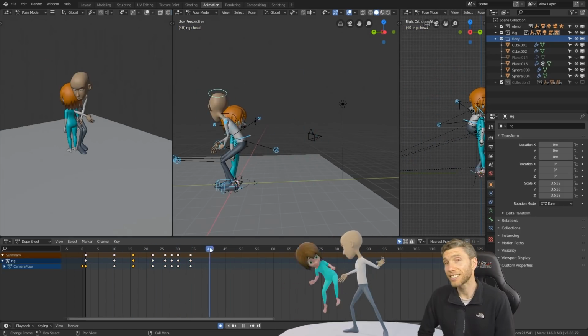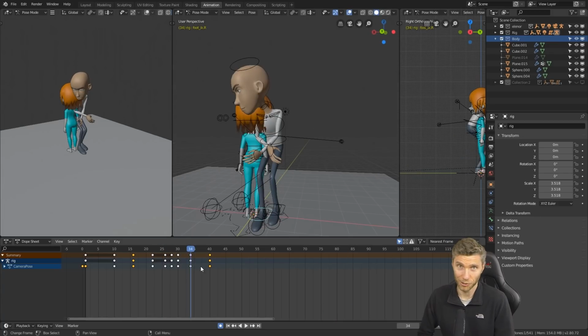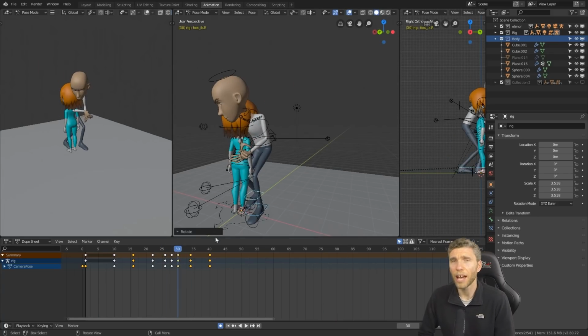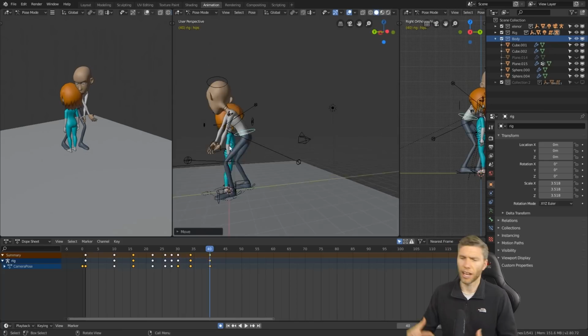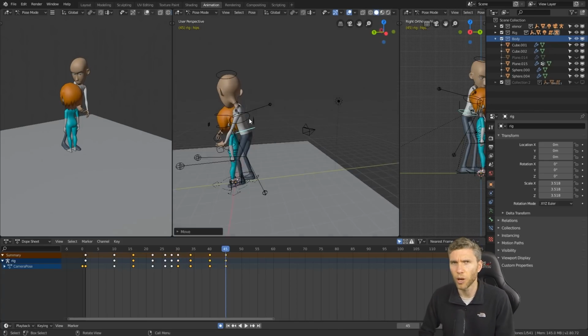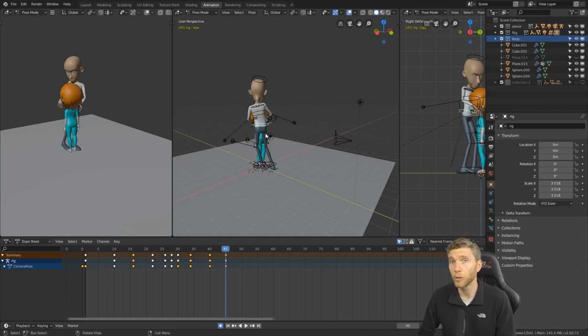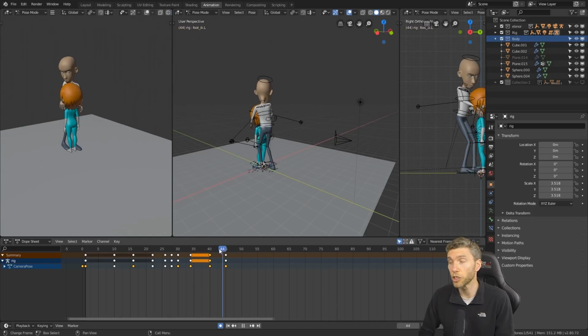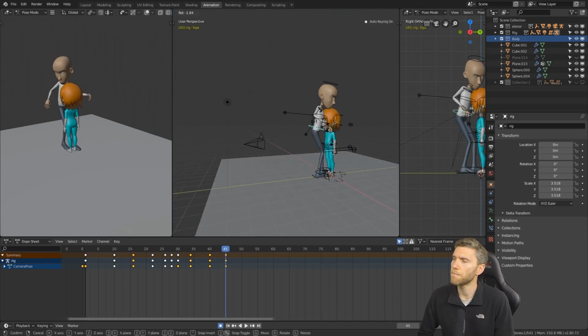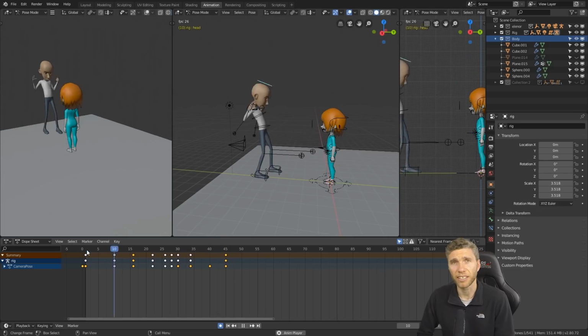What I did differently this time was I didn't use any reference at all. I thought I'm just going to have a go without reference, and obviously I stood up and moved around thinking, how is this going to work? And I think it shows that I haven't used any reference because it's not that great, but I wanted to be a bit more free in a sense.